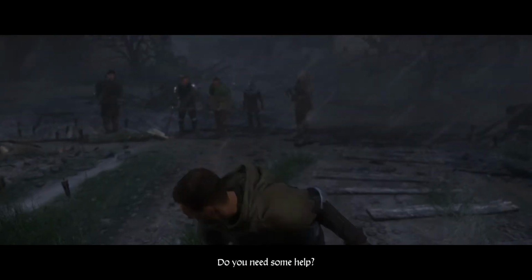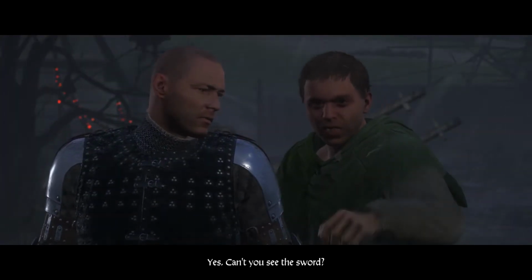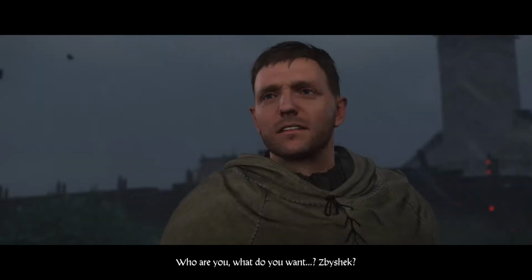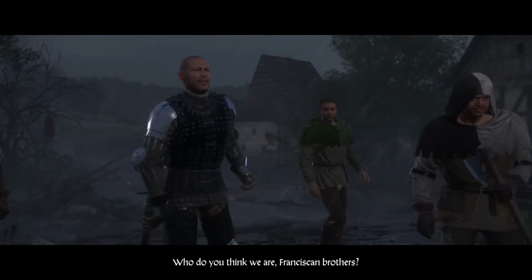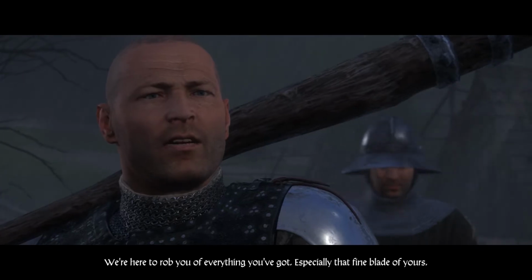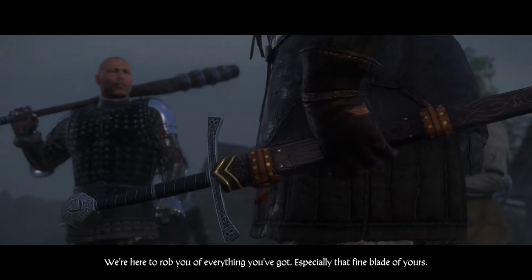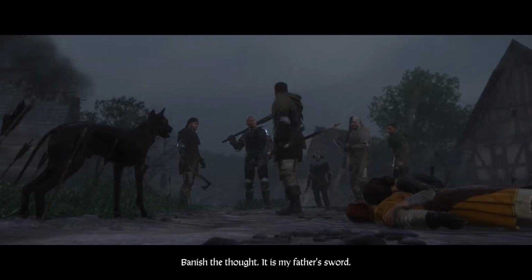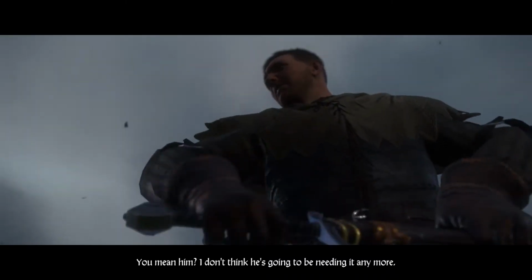Do you need some help? Yeah, gladly. Some help. Yes. Can't you see the sword? Oh, you dick. What do you want? Zbyshek? Who do you think we are? Franciscan brothers? We're here to rob you of everything you've got. Especially that fine blade that's of no use to a peasant like you anyway. Banish the thought. It is my father's sword. You mean him? I don't think he's going to be needing it anymore.